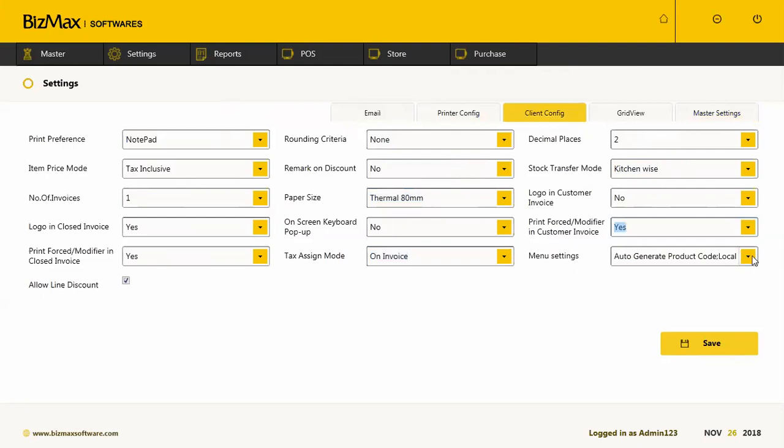Menu settings. It's about auto generate product code, local name on the bill, local name on KOT, sale on stock, negative stock. It depends upon the selection you're going to make. Normally, I would suggest auto generate product code at first, because in future you can modify it. I think restaurants might have codes for particular products, and it depends upon the customer's wish.